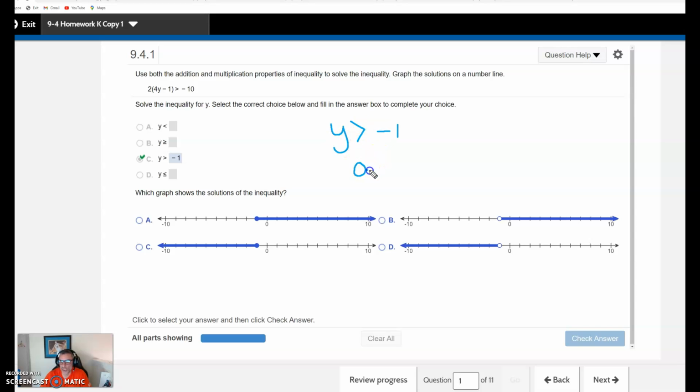If it's greater, we go to the right, and if it's less, then we go to the left. Right? You can think less left, greater right. So I need a graph that looks like this. And this point right here should be negative 1. So I look at my graphs. Okay, this one has the dot at negative 1 and going to the right, but this is a closed circle. This would be the answer if it was greater than or equal to. So basically I want this graph, but with an open dot, and if I look at choice B, there it is. We have an open circle at negative 1, and it goes to the right.